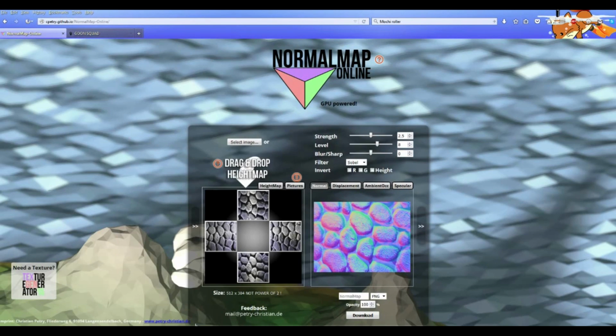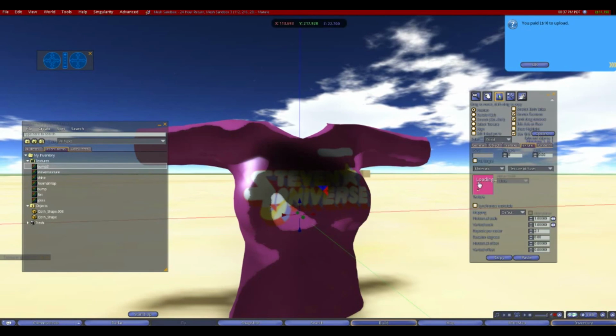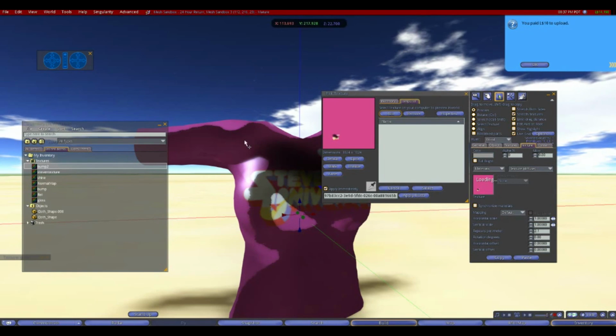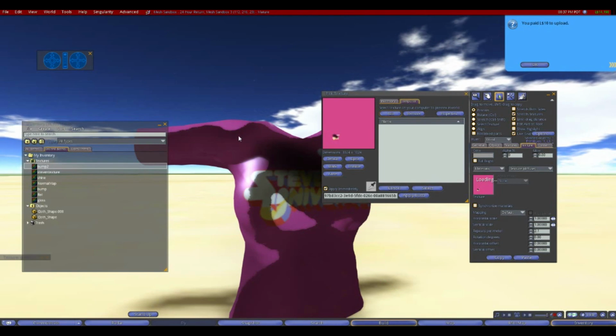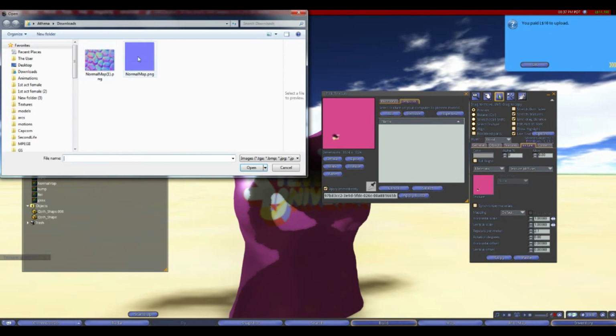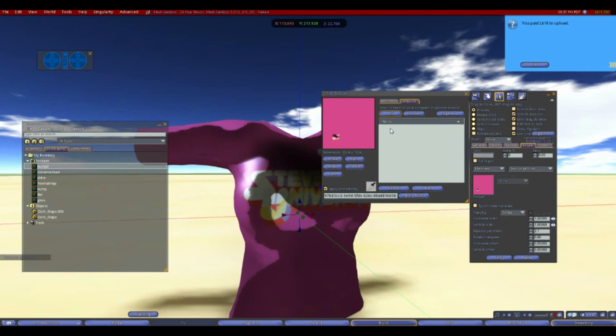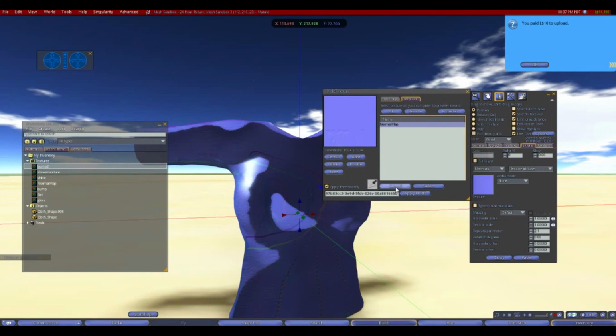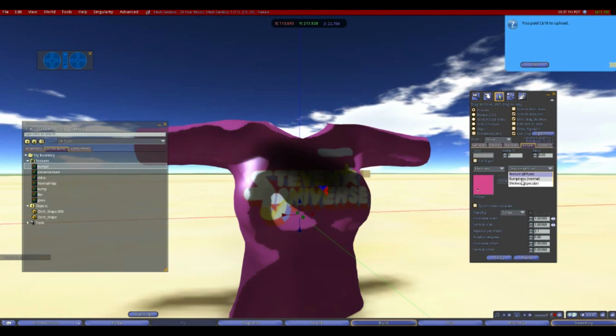So what we do is go back into Second Life. And we choose the normal map. Make sure it says normal map and not texture.